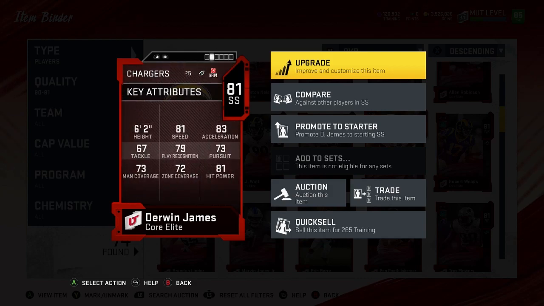We got Derwin James, rookie last year, 6'2", 81 speed. He was a MUT superstar last year. 83 accel, his hit power is 81, zone 72, man 73. Just a very well balanced corner who can play pass coverage and play down in the box and stop the run.